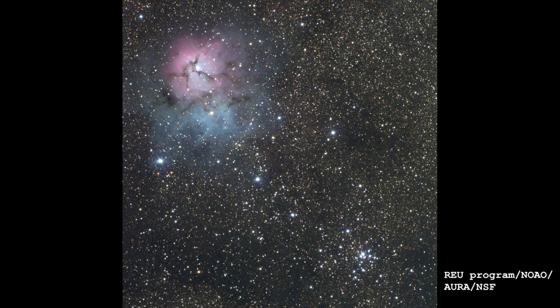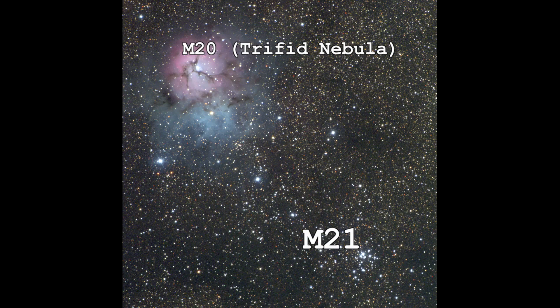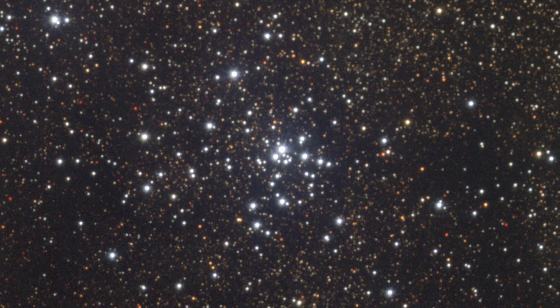So it's one of those open cluster things — actually quite a young cluster of stars. It's probably no coincidence that it's somewhere near the Trifid Nebula, because the Trifid Nebula also has a young cluster of stars that's still in the process of forming. Messier 21 is just a little bit further along the line. There are about 70-odd bright stars, so probably a few hundred stars in total. It turns out you can do some science with this object.